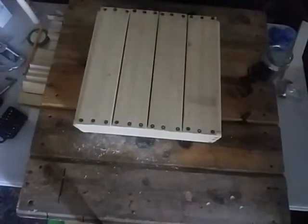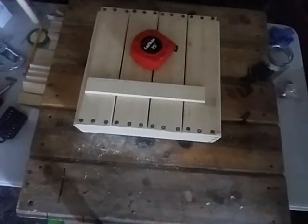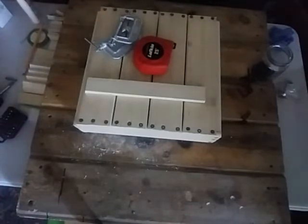So the next step is going to be getting those 20-inch pieces, all right, and you're going to get your measuring tape and your clamps, and the way we're going to do this, I am missing one last thing. Oh, that's because it's in here.